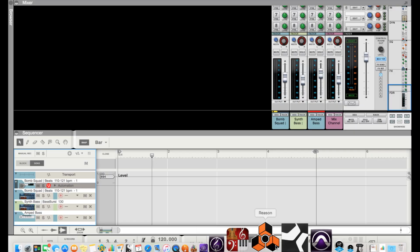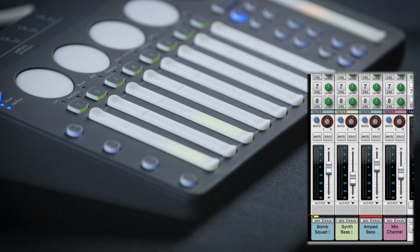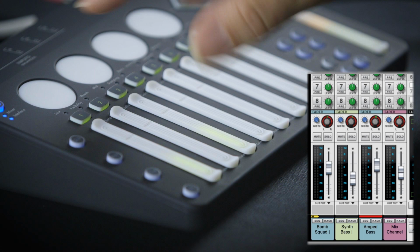So I'm going to switch over to Propellerhead Reason. We'll open that up. I've got a mix set up here, and you can hear how that works. So in this case, basically I'm sending a stereo pair out of Reason through the KMix and into our cameras. Now if we switch to our MIDI control mode, we can use the faders and the rotary controllers to control the mixer inside of Reason.